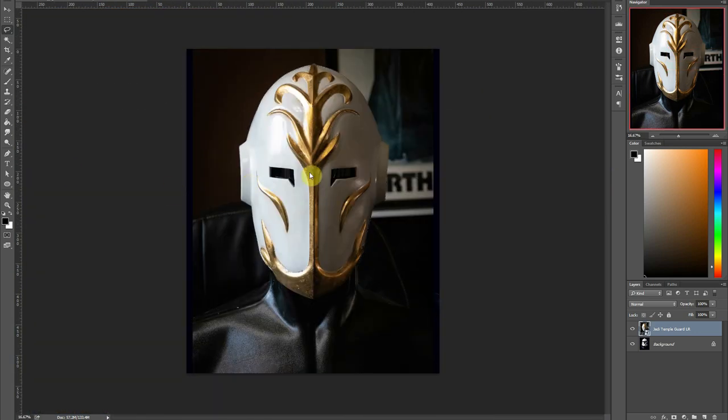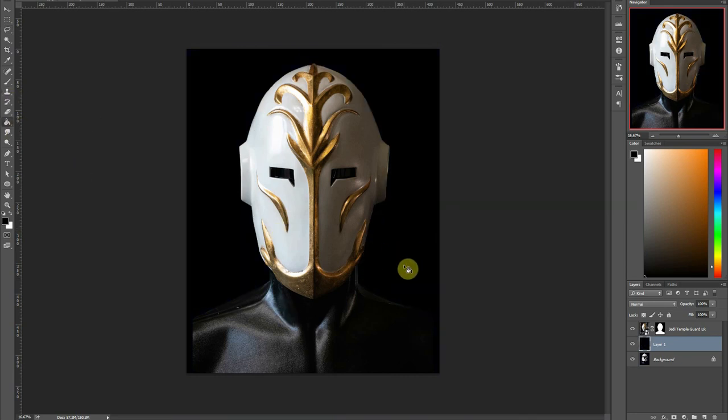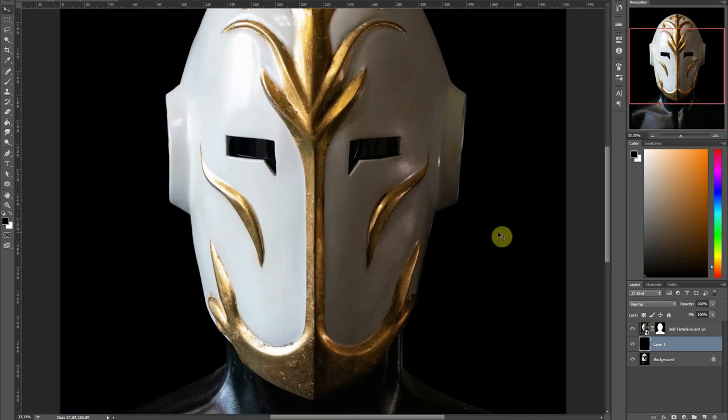So now that's outlined, I just go down here and hit the mask, and we create a layer mask. Of course, we can see that one behind. We don't want that. We just want something nice and dark. There we go, looking much better. Now the good thing about using the mask tool is that if there are any areas that look a bit weird, we can actually go in and change those.